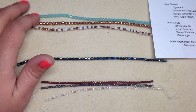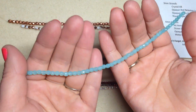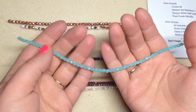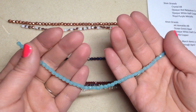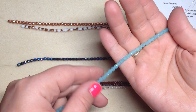And then we have the ocean green opal. Wow, this color is just gorgeous. I think it looks a little bit more blue on my phone as I'm filming. To me, it's more of a jade green.